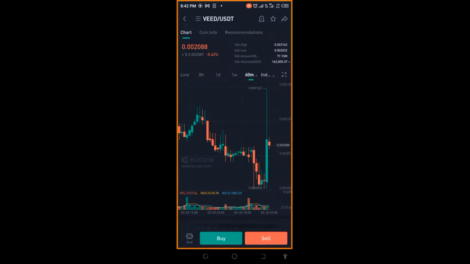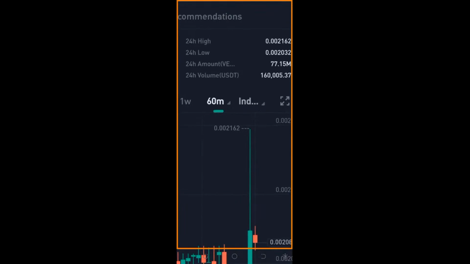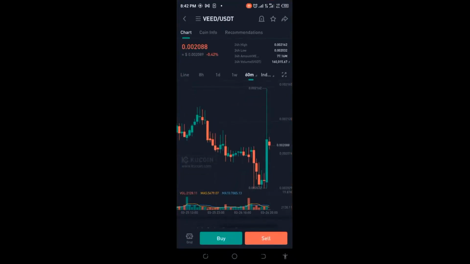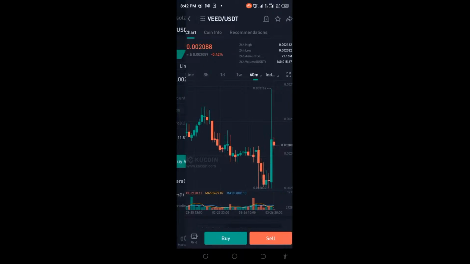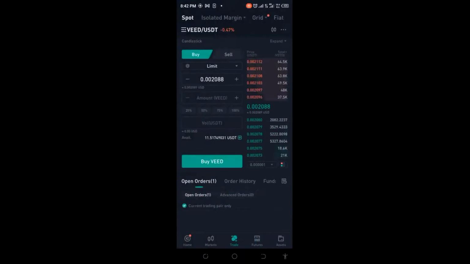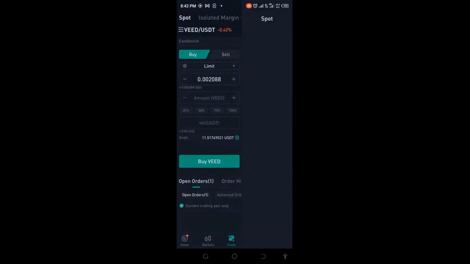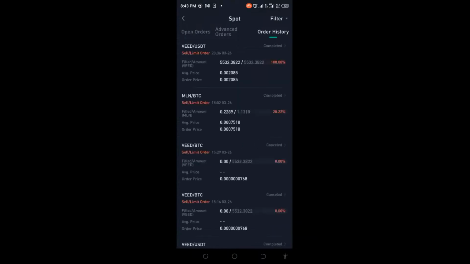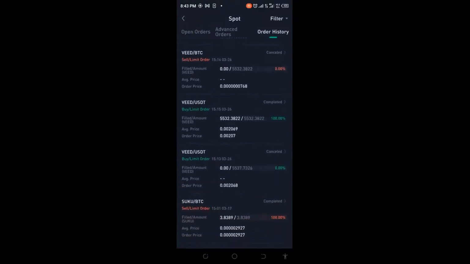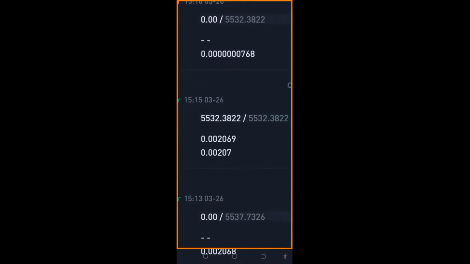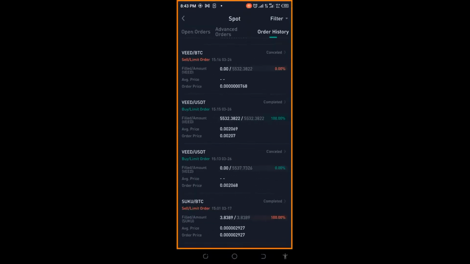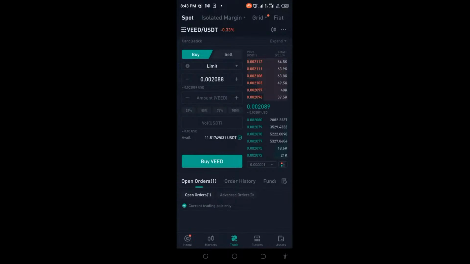In fact, let me check what this could have been. This is 21.60. So I'm just imagining, right? If I had put this, what would I have made, right? I can't even remember, I'll just go check. Let's check the trade order. Let's check it and see how many we bought. Okay, we bought 5532. So let's go check this. Let's go and check what we could have made.